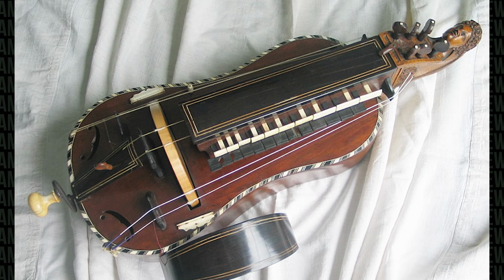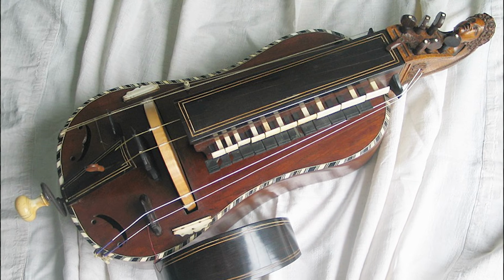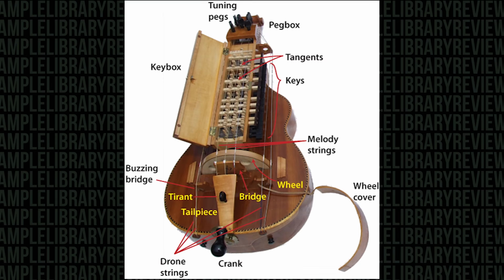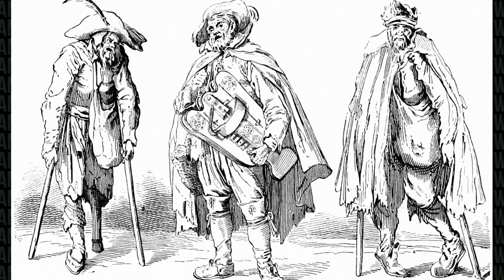Now, if you're not familiar here, the hurdy-gurdy is a stringed instrument originated in medieval Europe around the 10th century. It evolved from early bowed lyres into a mechanical instrument played by turning a crank. It gained popularity in the Renaissance and Baroque periods as both a folk instrument as well as a courtly novelty.